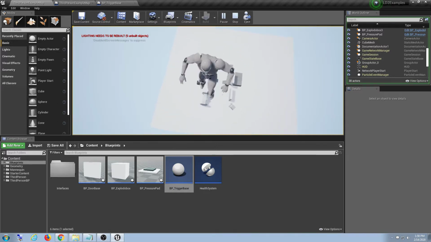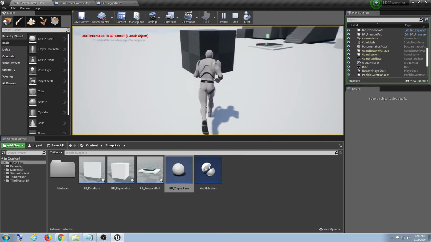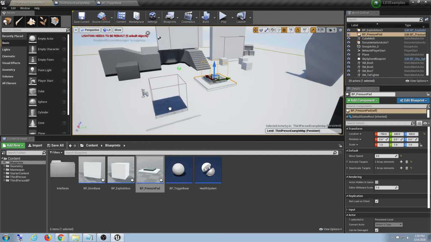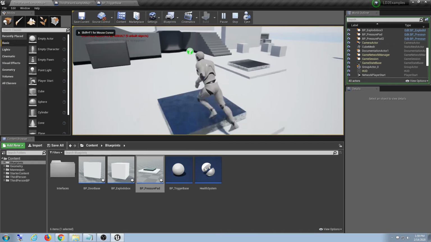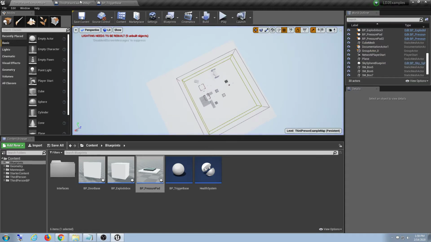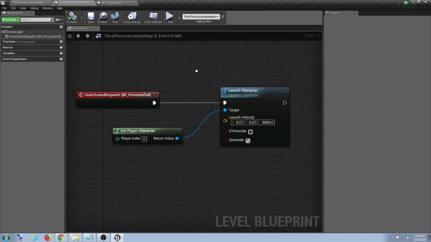Now, will all of the pressure pads do that? No. Why? If I added another pressure pad, why won't it do it? It's calling this specific one. And the reason is, we're listening for when that specific dispatcher is fired and then somebody picks it up, right? It picks up our SOS signal, and then we can do whatever we want afterwards. Pretty handy. That's why it wasn't working. Oh, it was working.